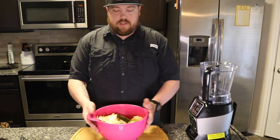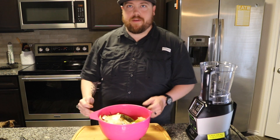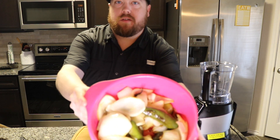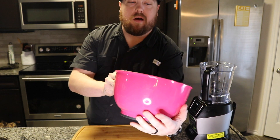Alright guys, I went ahead and took the vegetables off the smoker, out of the cast iron, and I did decide to throw them back in the cast iron just on the stove top to give it some more char and grill marks. That's what it's going to look like — the finished product. You want that nice roasted peppers and onions; they just look delicious.